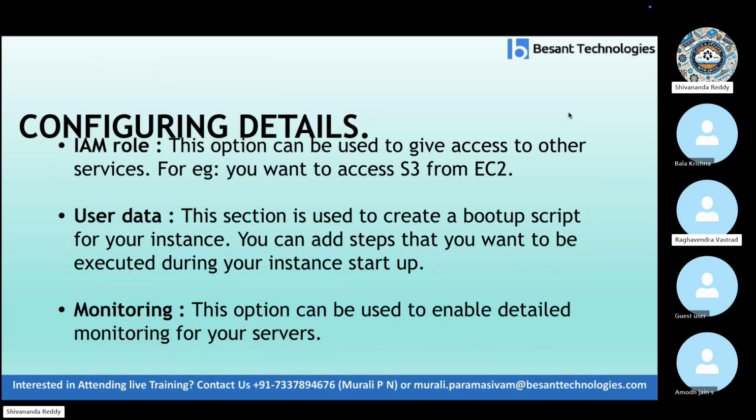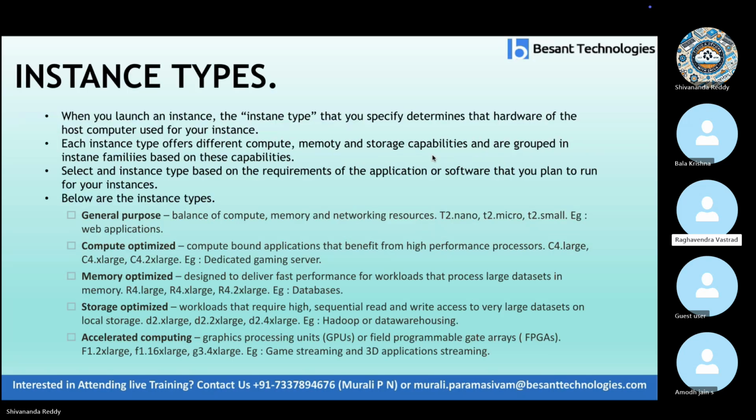Which instance types are being used in your company, sir? Generally, general purpose only, but it depends upon the requirement. That's for sure. If we host websites with Nginx, Tomcat, or Apache web servers, it is general purpose only. If some applications require more CPU, then compute optimized. If more memory is required, memory optimized. If more disk is required, storage optimized. Like this, depending upon the scenario and situation, we select each one.